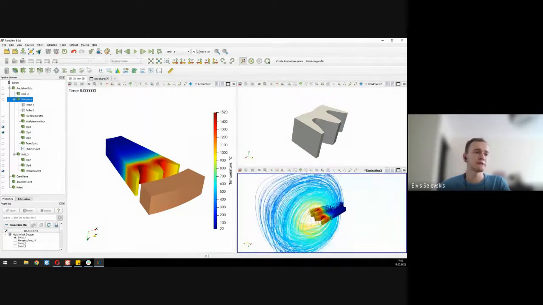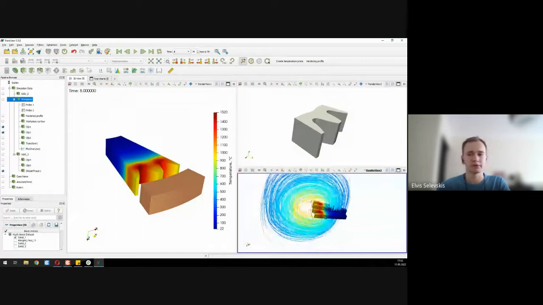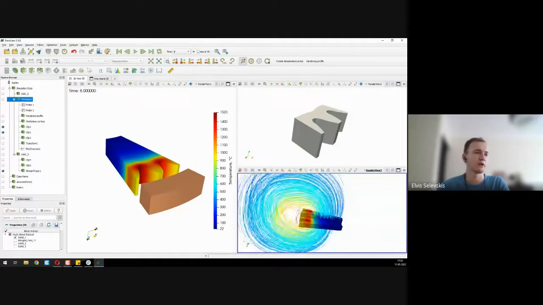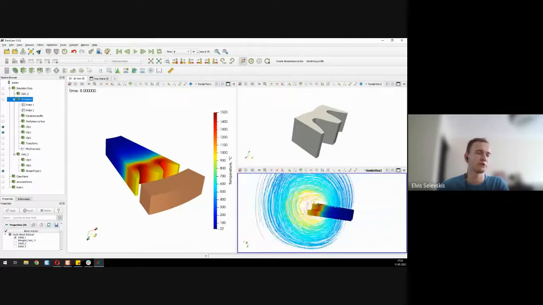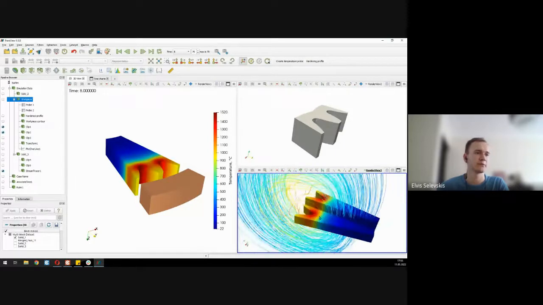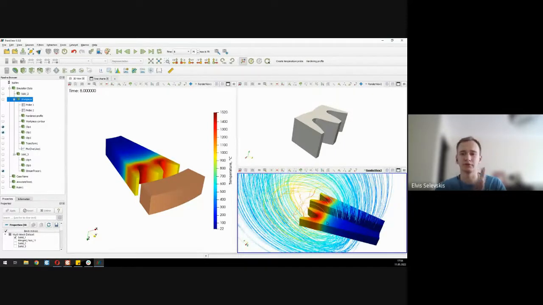But this is more or less it, at least from my side. I believe it's quite a bit of information that I have given you. I would recommend that you try to set this up for your cases. There are many ways to do it: the temperature probes, the cuts, all kinds of ways. The only limit is your fantasy of how you want to prepare the result.